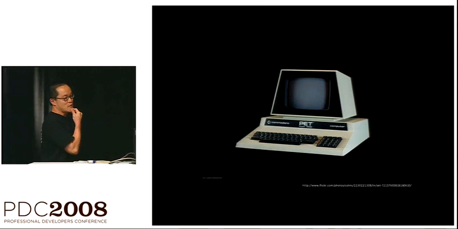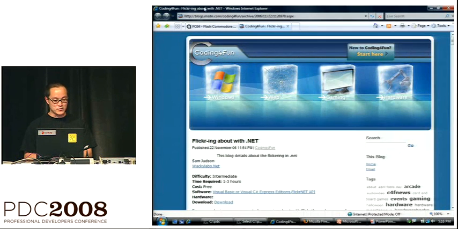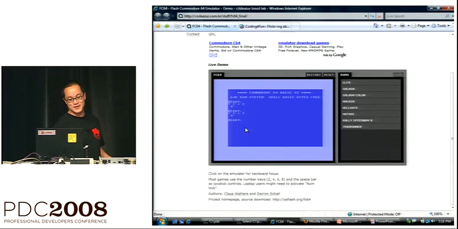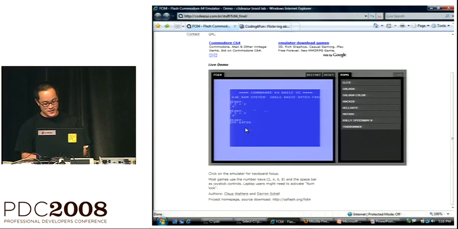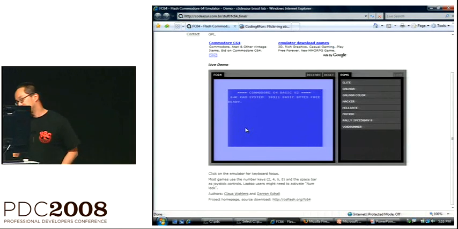This was my first computer. And this was perhaps one of the last times that I actually understood how one of these things actually works in any detail. What's awesome about the internet today is not only can you find pictures of your old computers, but you can also find emulators for your old computers. So what I have here is a working Commodore 64. That still works if you still remember sys64738 like I do.